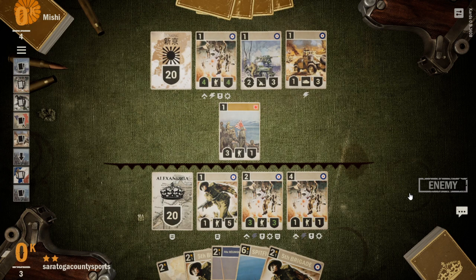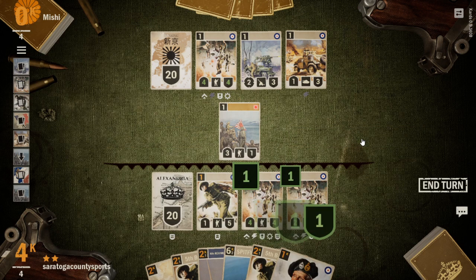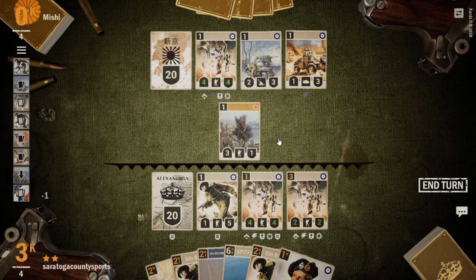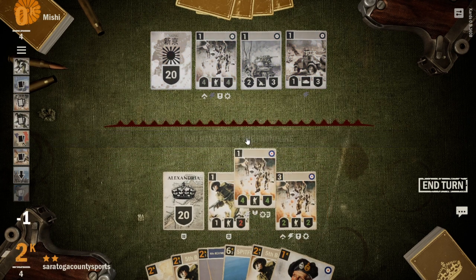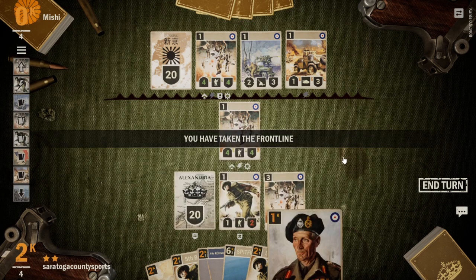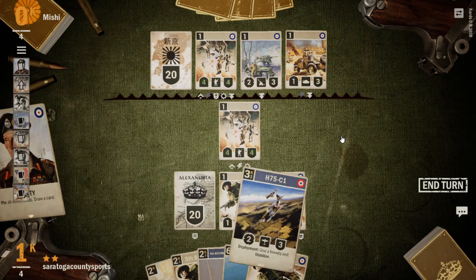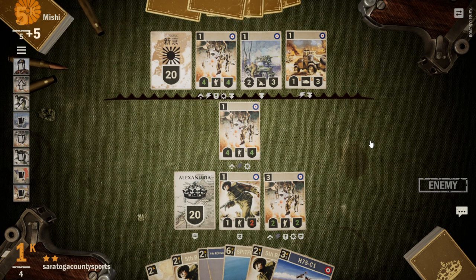Alright, 17 pounder. Okay, that could be trouble. Ooh. Okay. Alright, we're gonna take the Himejis down. We're gonna take the front line and we're gonna Monty our opponent. Okay. So we can get rid of that 17 pounder, because that thing could be big trouble in Little China if we're not careful.